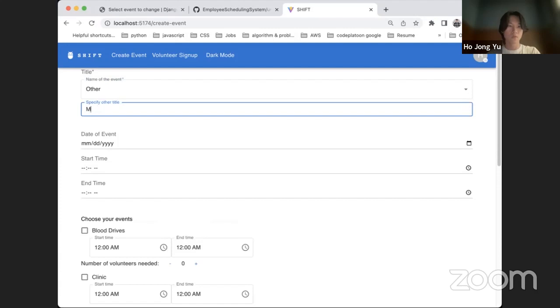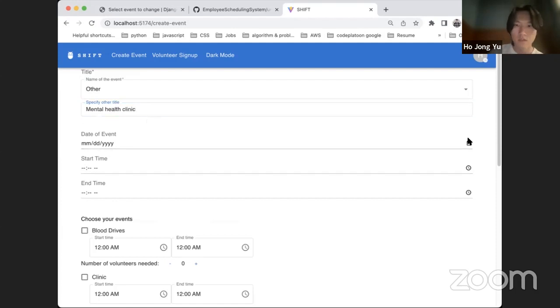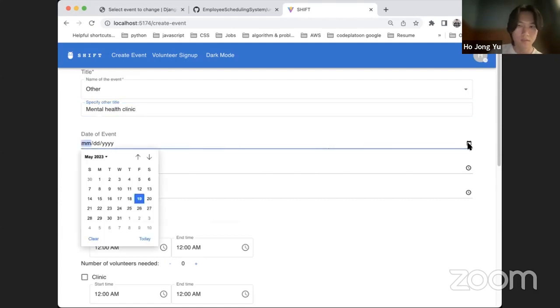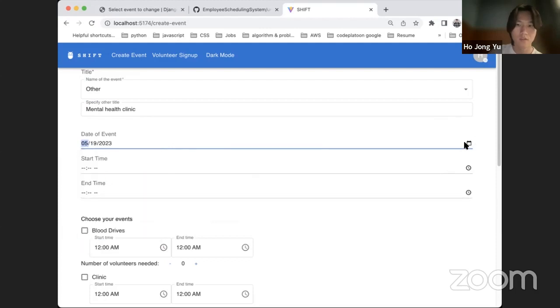Let's do mental health clinic. We can also pick the day of the event. Let's do today. Actually, let's do Monday. Then they also pick a time for the event. Let's do 1 a.m. to 9 p.m.